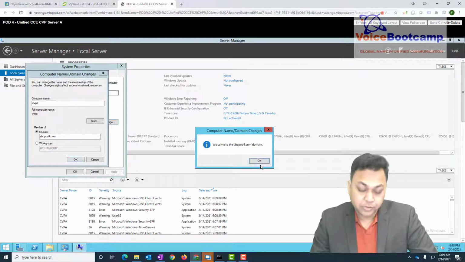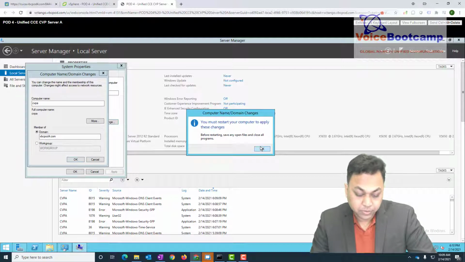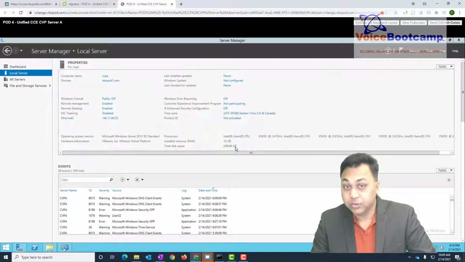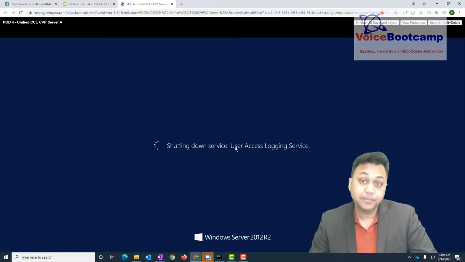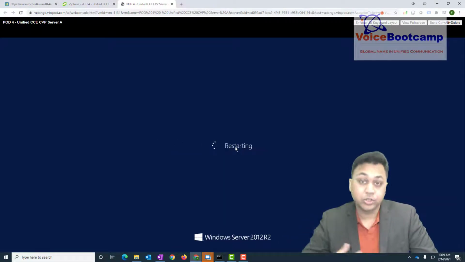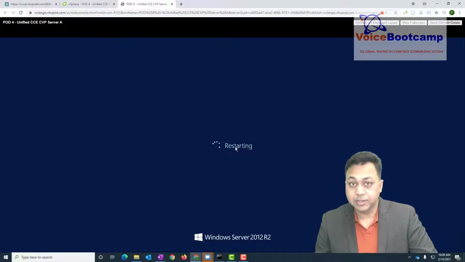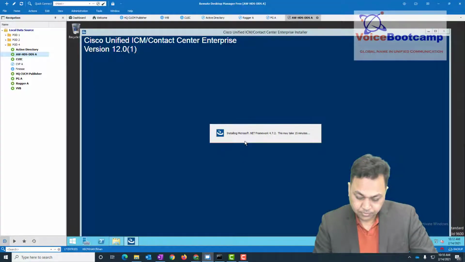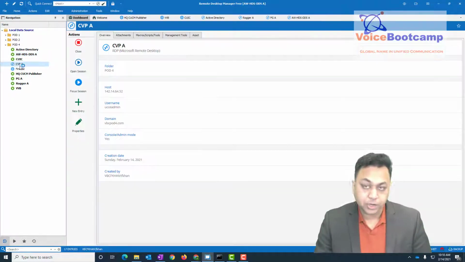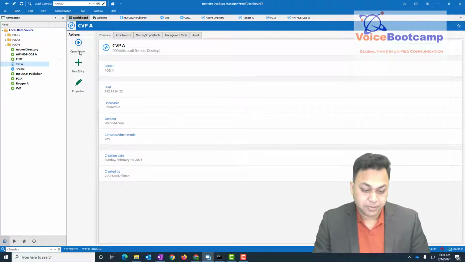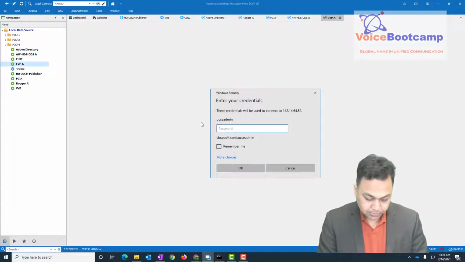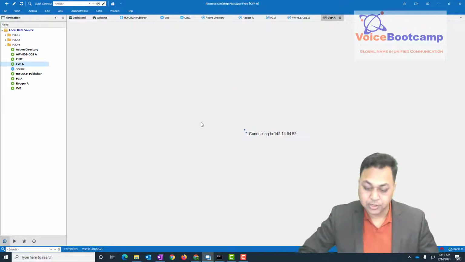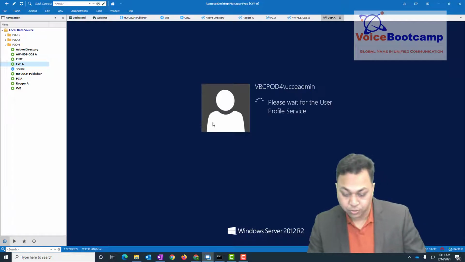So welcome to VBC part 4. I'm going to go ahead now, reboot the server, and once it's rebooted, we are ready to install. Again, make sure you are logged in as a domain when you do the installation. It is very important that all the secure permissions are set, same for across all the servers. Okay, so I'm going to try to log in from right here from my RDP sessions. So it will give me the prompt for the username and password. I will try to log in using that domain and then run the installation program.